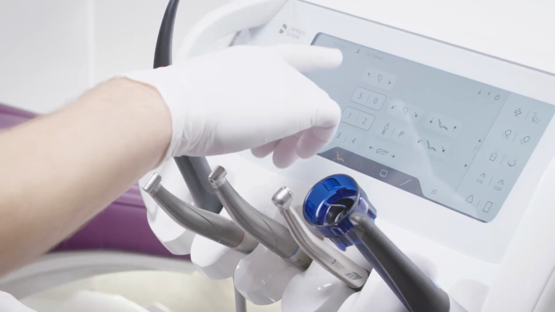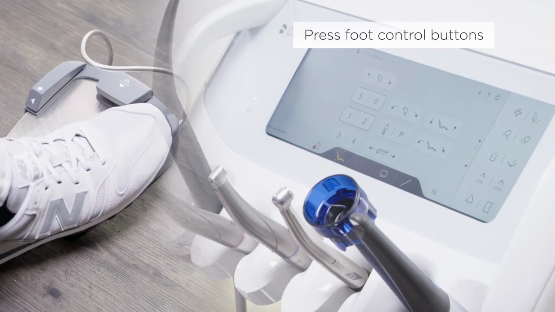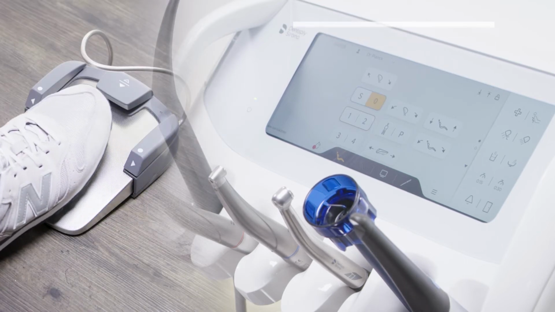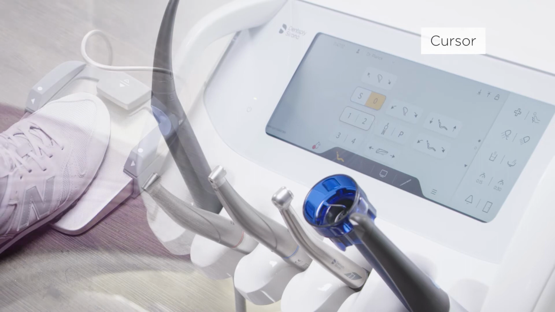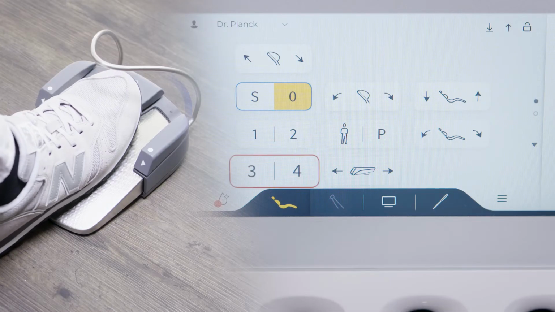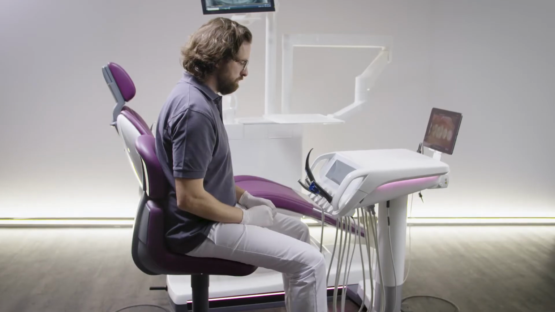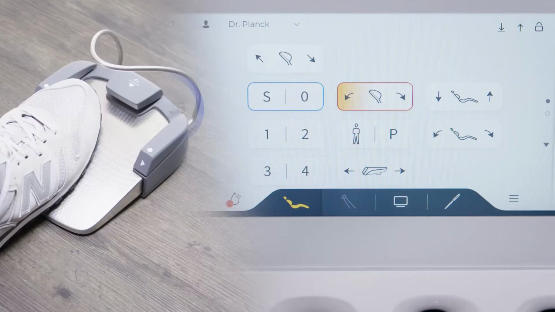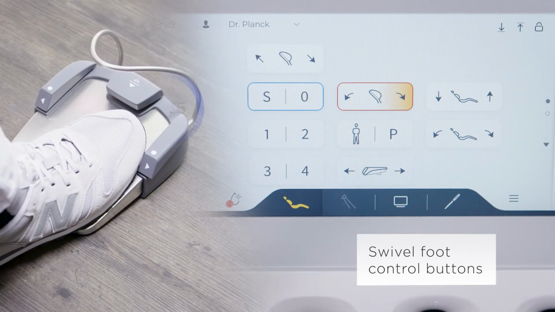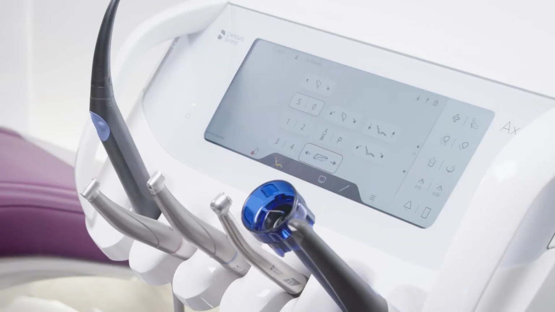The functions highlighted in blue in the dialogues are those that you can activate by pressing the left or right button of the foot control. The red frame on a set of keys is called the cursor. It can be moved by activating the middle button on the foot control between the various blocks of buttons. Functions can be initiated by moving the foot control button to the left or right. Depending on the setting, you can include the fixed keys for hands-free operation in this cursor control.